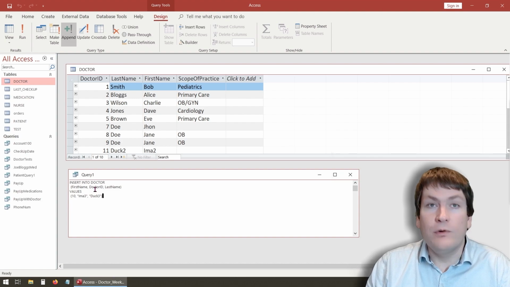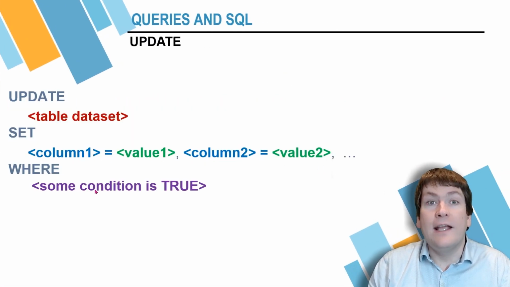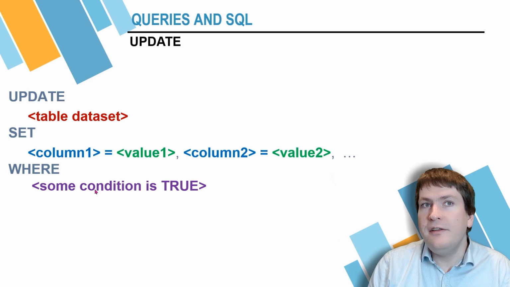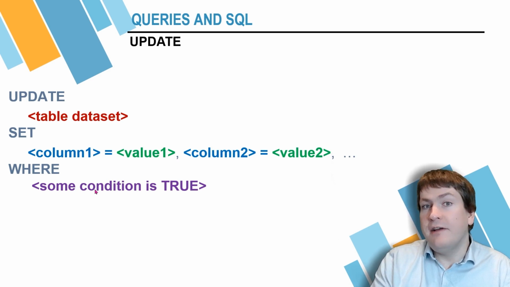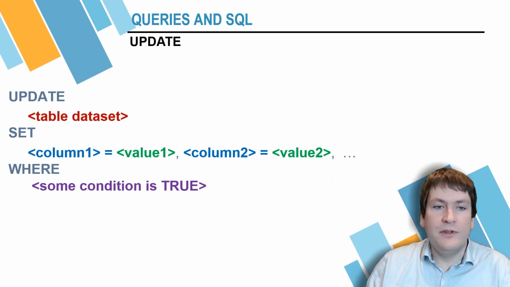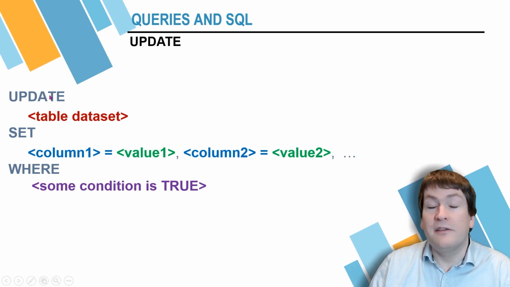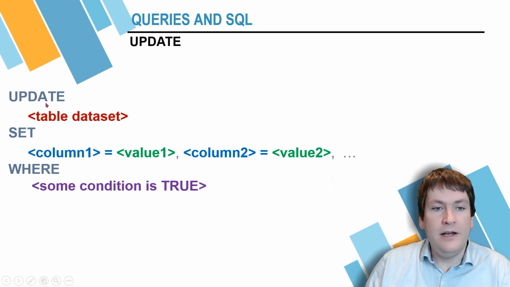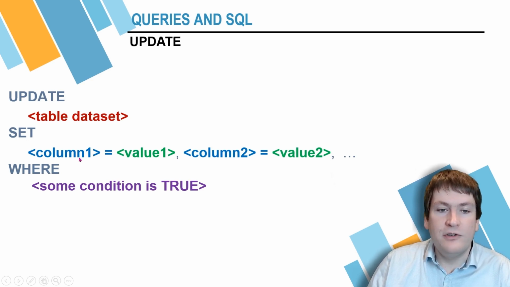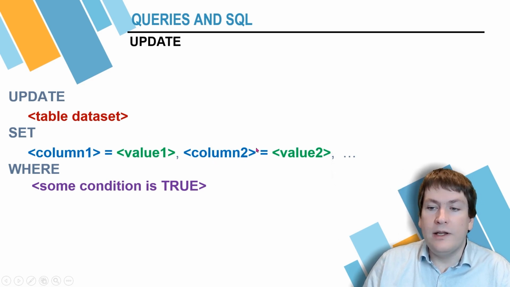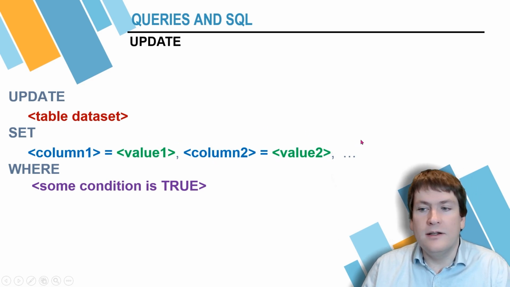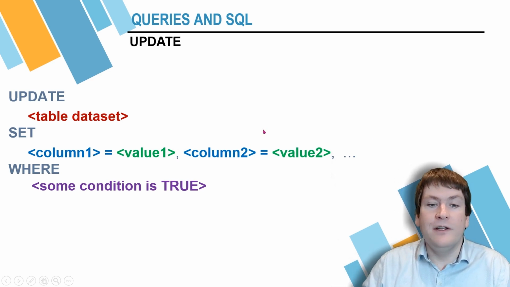So now we're going to switch over to the syntax for the update statement. So this is the same sort of idea as insert, except we're going to be altering the data that's already in the table instead of adding. So the syntax is a bit different. It's more similar to the select syntax. It's going to say update, the table we're updating here in red, what we're going to be changing. So you say column name or the field name equals this new value, column name 2 equals this new value, and so on. This could be a long list, however many different fields you want to change.